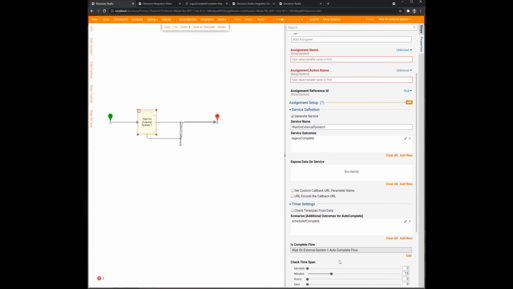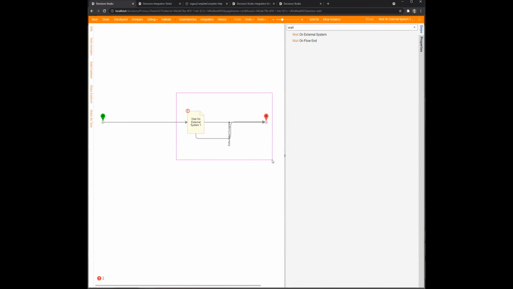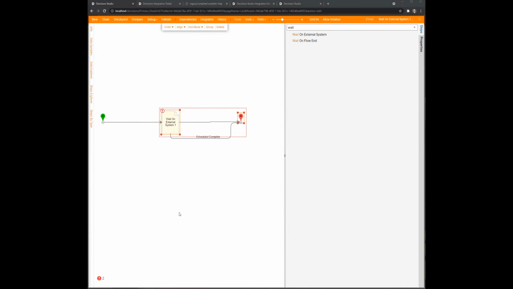If there is no is complete flow configured, you're just going to wait for the service call back in. So you can imagine a long process, and at the end is a wait for the HRIS system to confirm the employee onboarding is complete or something, right? And this flow would wait for a call back from the HRIS system or poll the HRIS system for the record for John Doe's new employment to be validated or whatever. It also creates a task in Decisions. You actually complete it a third way too. You can manually complete it via task as well.